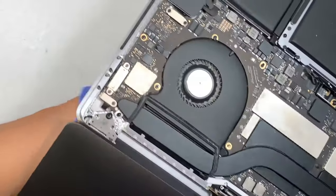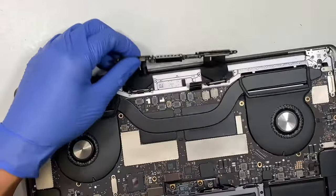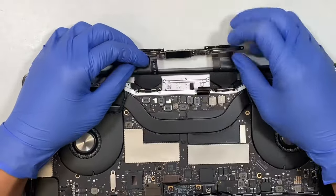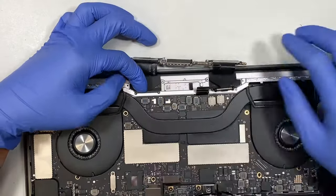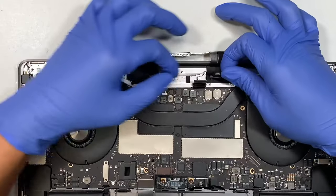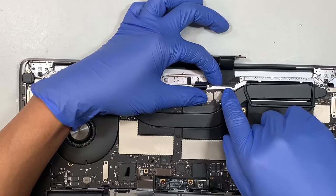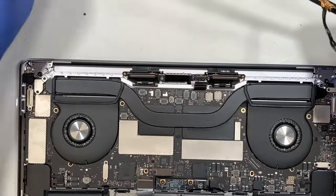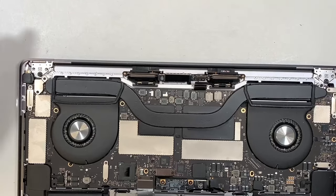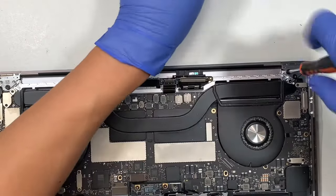Okay, so once that is done, let's go ahead and slowly close the LCD. Close it. And what you want to do is make sure that all the cables are free and long enough to close it, right? So if you take a closer look here, you want to flip that little springy thing and then make sure it can close. All right, so I think we did a good job. Oopsie. Now I like to come back and finish the rest of the screws here on the hinge, so we're not making a mistake here. Close it down.